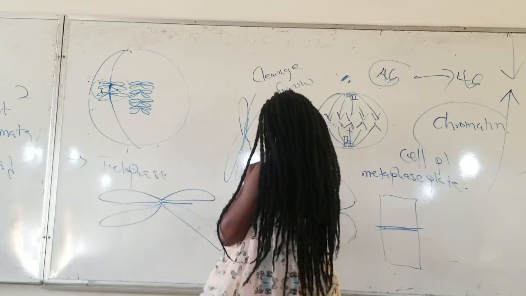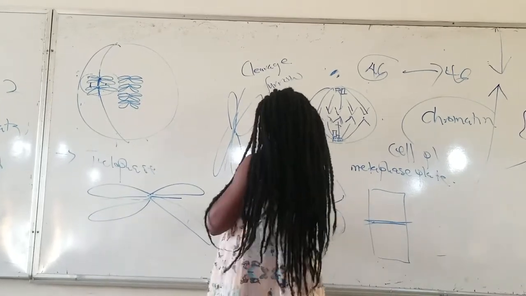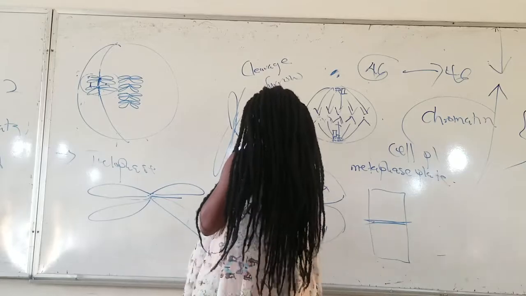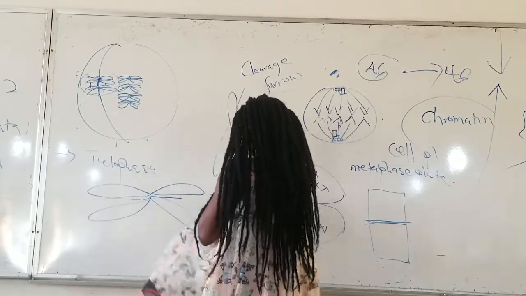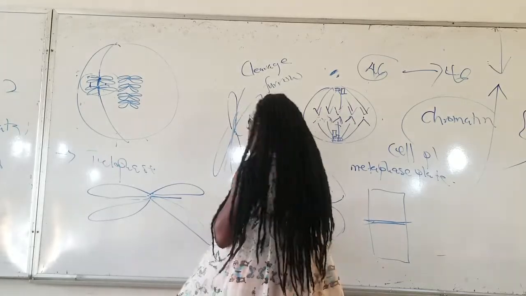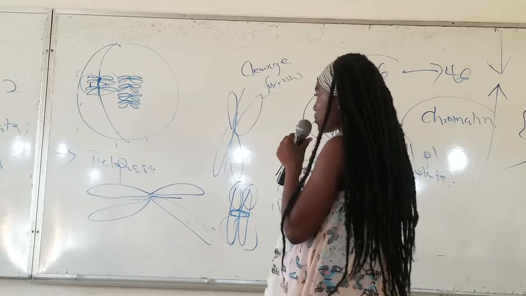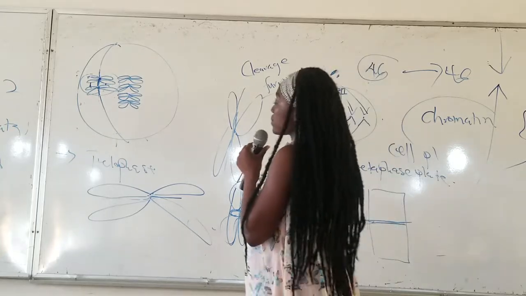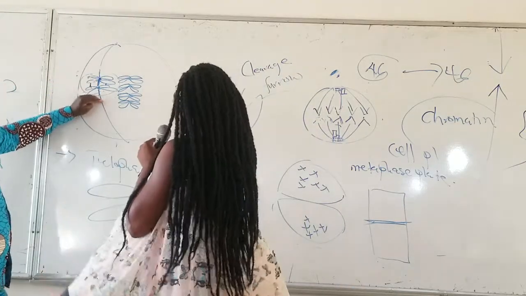So these are the 2 chromatids, 1 and 2. And then we can see that the centromere is here. So for the tetrad, we consider it as 1, 2, 3, 4. So that makes a tetrad of the chromosome, for just one chromosome. The other one is not part of it.